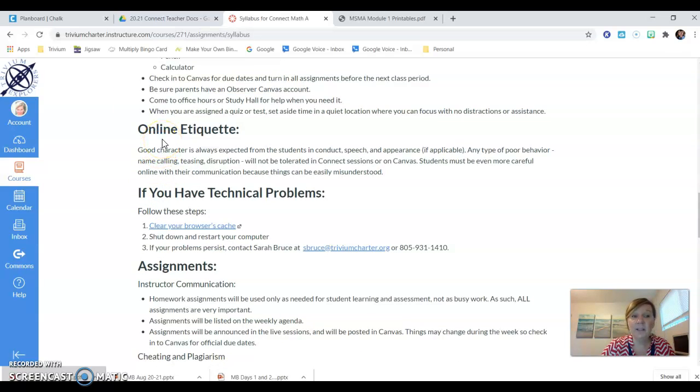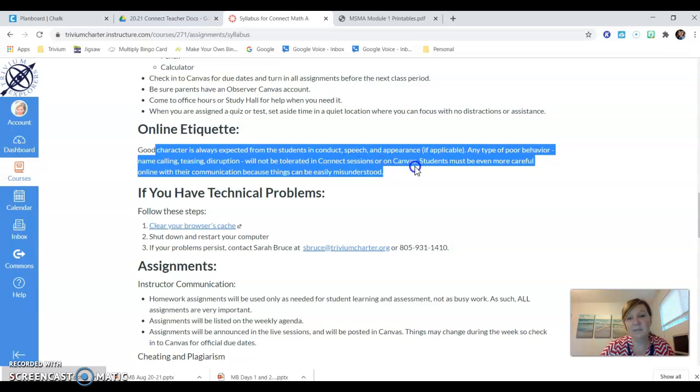And we're online, and there is etiquette online. Good character is always expected from the students in conduct, speech, and appearance if applicable. Any type of poor behavior, name calling, teasing, disrupting will not be tolerated in the Connect sessions or on Canvas. So we have discussion boards, and we just want to make sure that students are practicing good etiquette on those as well.